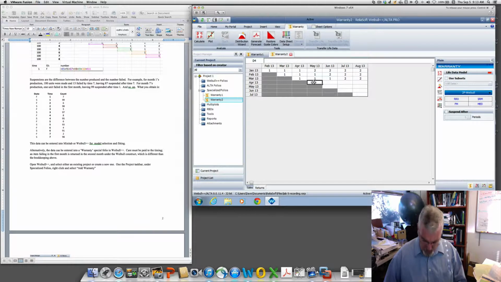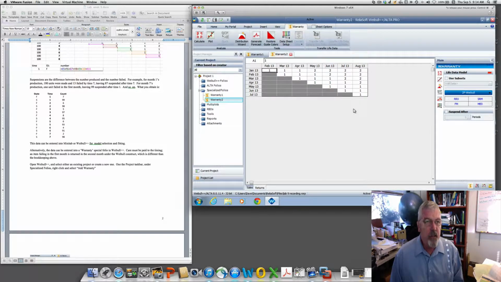And you can see that with this, as always with warranty data, getting the data, having the correct data, entering it correctly is a big deal. You know, these toy examples are easy to work with, but the real challenge for doing this in the real world is to actually get the data to work with. Okay, so I've entered my data.